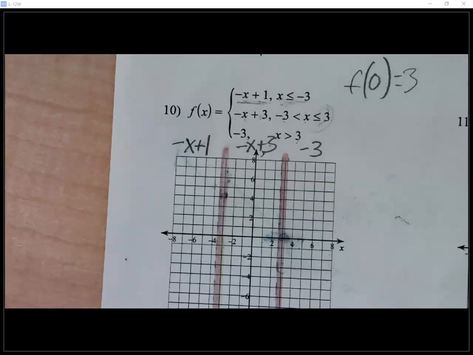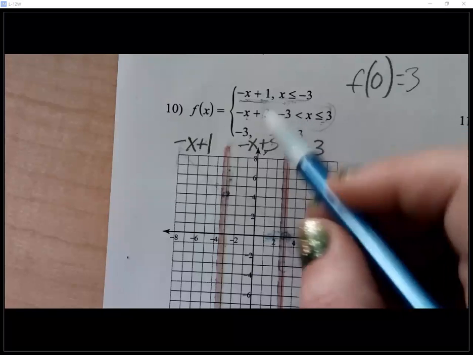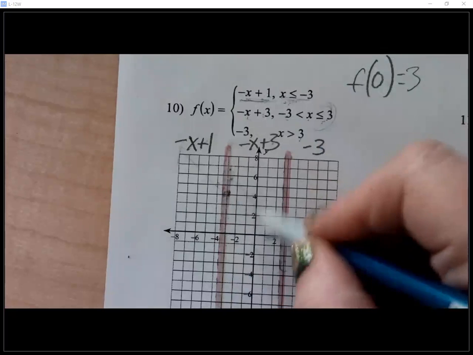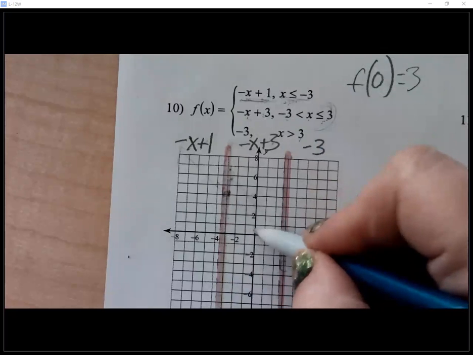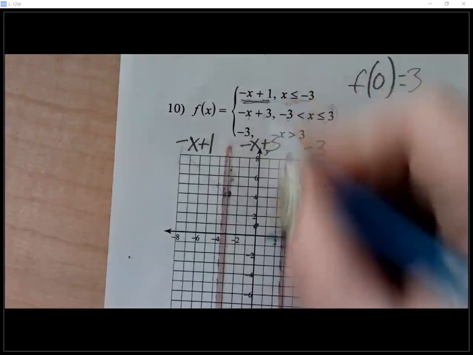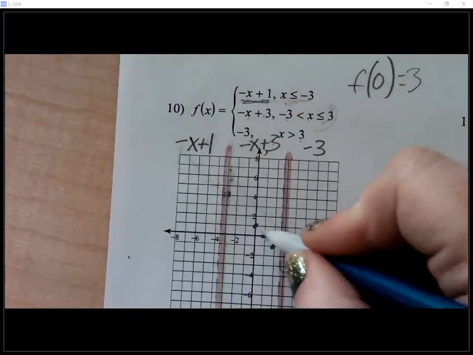Oh yeah, people keep making this mistake. They go to graph negative x plus 1, and this is what they're doing. They're pretending that this is the y-axis. And they go up 1, and then they go down 1. You can't, the y-axis is the y-axis. I'm always starting here. So if I'm going to graph this one, I'm still starting at +1. I'm still following the slope down 1 over 1. The only difference is that I'm not going to connect these dots here.